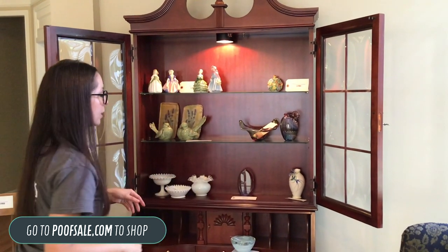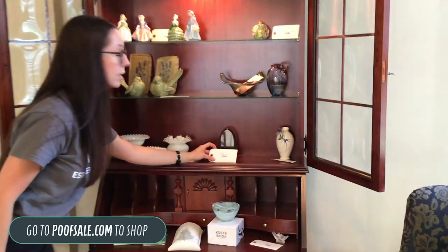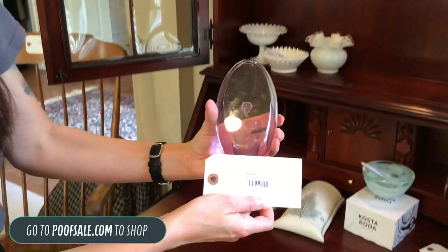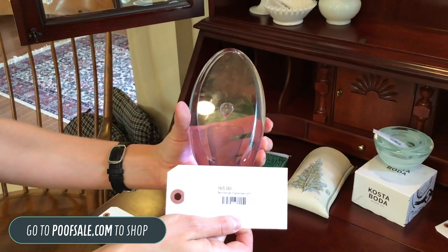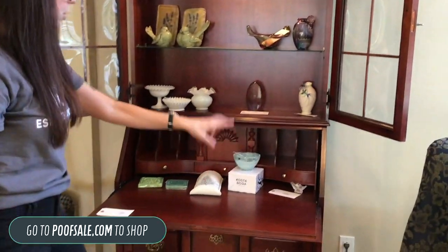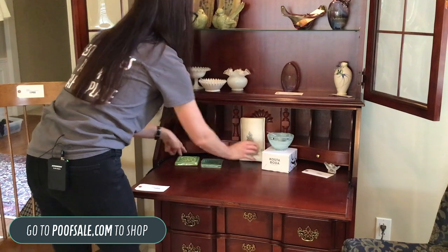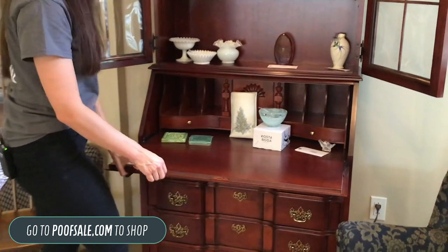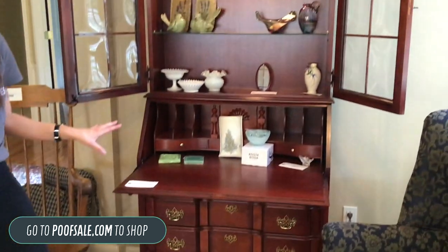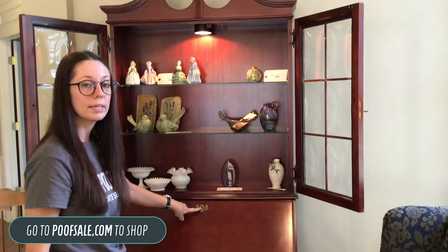We also have our blown glass lot, and this really pretty Nesteric paperweight — I'll pull that out so you can see. That's $65 for the Nesteric paperweight. We've got a Lalique lovebirds, Costa Boda, and two Povabic pieces for $15. The Jasper secretary and everything here is in beautiful shape.